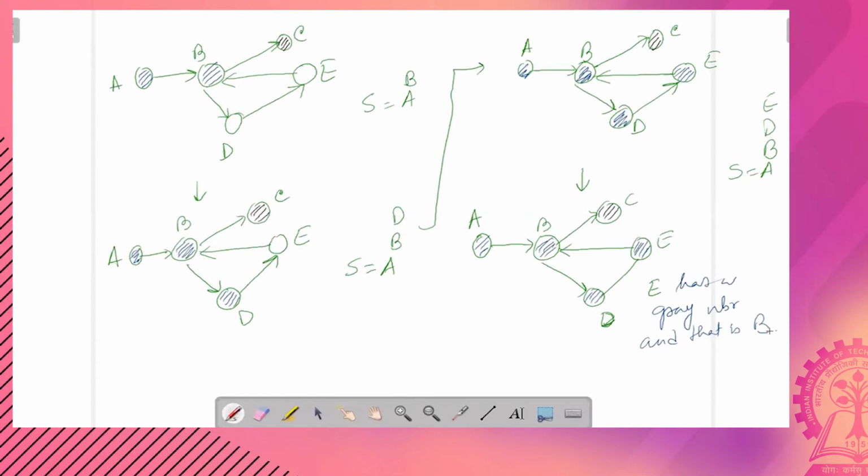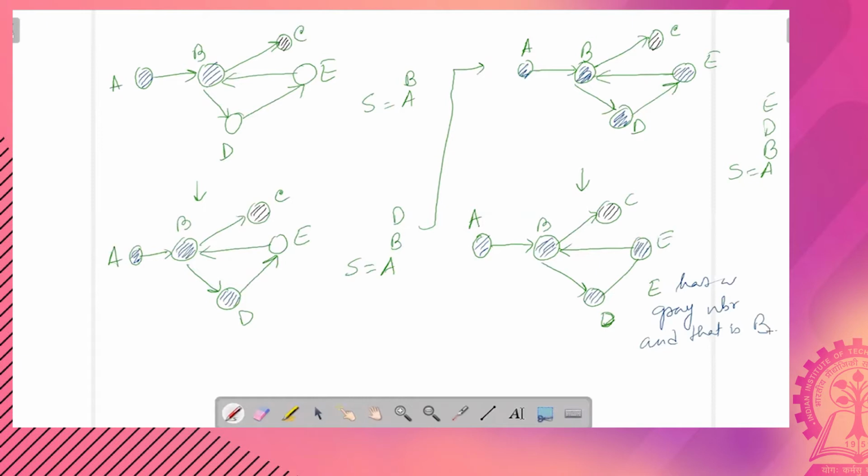Or in other words, you find out that there is a node whose gray neighbor is again found. Okay, there is a new node that you have encountered, and then you start exploring that new node.